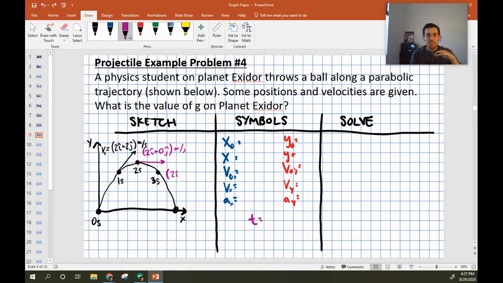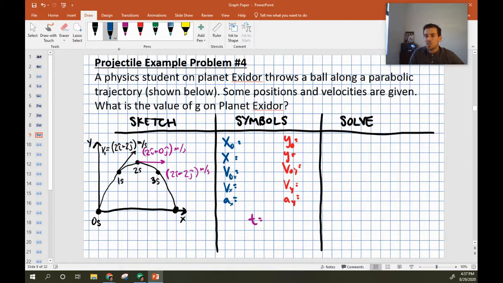But since it's at the same height as the 1 second point, just 1 second the other way, that means that by now, the acceleration has done exactly the opposite thing that happened to the 1 second vector. So if the 1 second went from 2j to 0, now we're going to go from 0 to negative 2j. It has the same magnitude of velocity, just opposite in direction. So that gave us a lot of information, more than we needed.